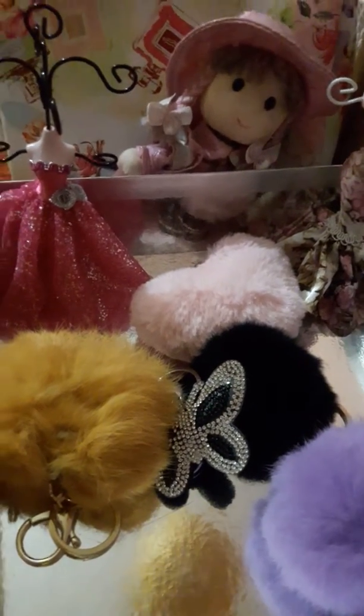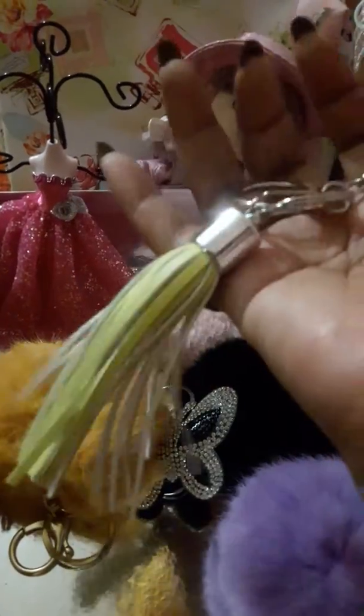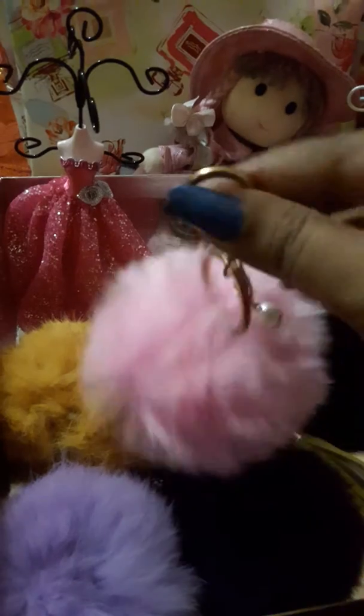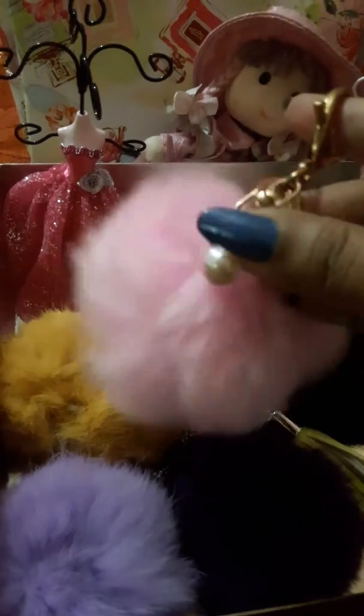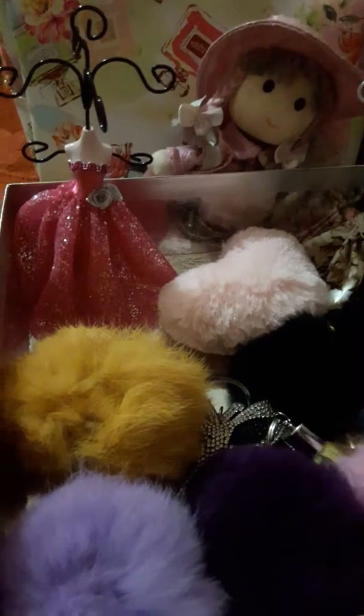This is another black one - black is a very common color you can get anywhere. This is dark purple with a yellow tassel in it, then light purple and dark purple. Another pink one because I love pink - it has one pearl included, giving a nice dimension to the pom-pom.